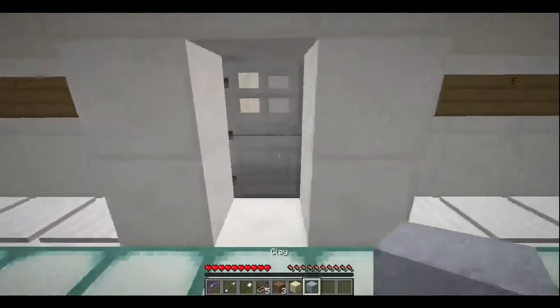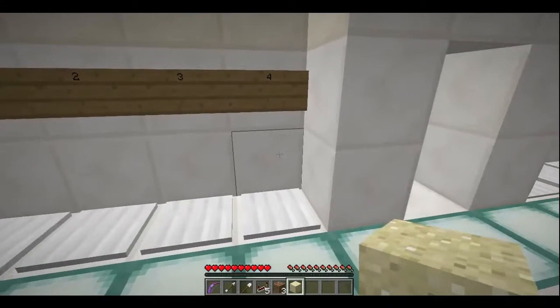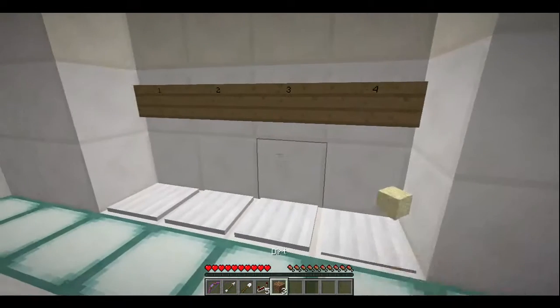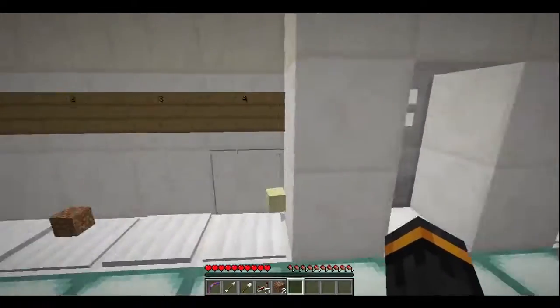I found them in an order. 5. I would imagine you'd find 4 next. It depends which way you go, though. 5 was the first number. What was the second number? Was it 4? I'm gonna go 4. And then 2. No, that's not it.